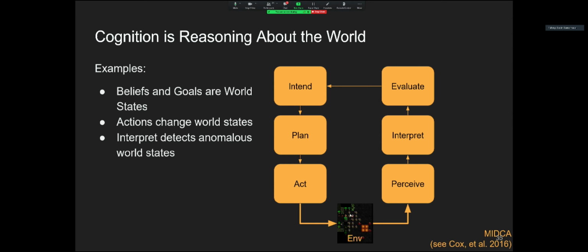So you have the world, the agent perceives the world, and there's some interpretation of the world. This could be situational awareness, how dangerous the situation is, other things like that. Maybe it could say, hey, there's this problem, and because of this problem, I need to generate a goal. Then it evaluates its current models and its current status on its goals. And then it chooses which goals it wants to pursue, generates a plan, starts carrying out that plan, and this loop continues.